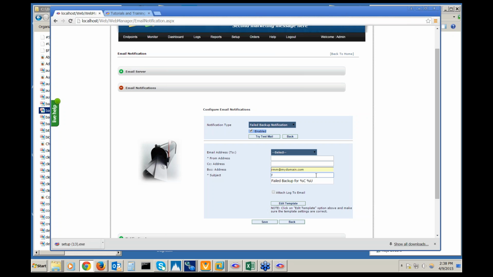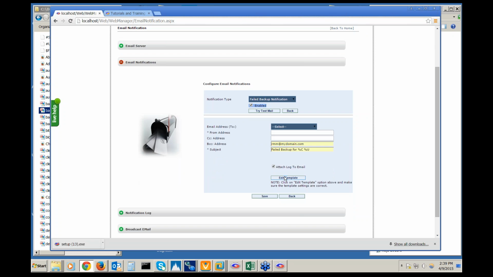So you put your RMM Solutions email address right there, and in the subject you make use of our built-in macros, and here they are. This %C and %U will be expanded at the time the email is sent to say company name and username. So you can write a rule in your LabTech software that allows it to create a ticket specifically for this company and that endpoint. I also recommend you attach the log to this email as well, and that'll attach as a zip file, excuse me, and it'll generate a trouble ticket for you.